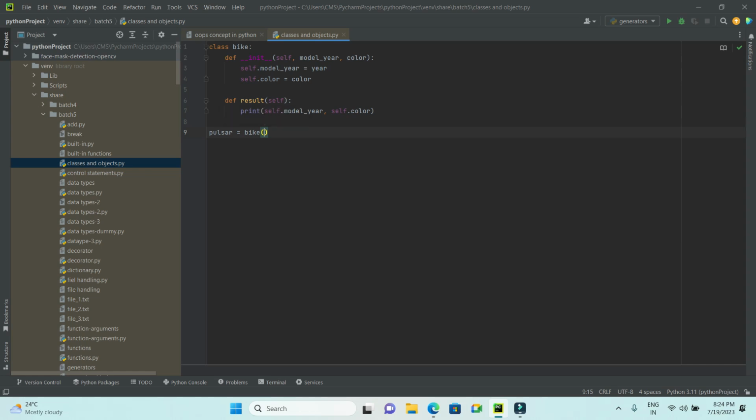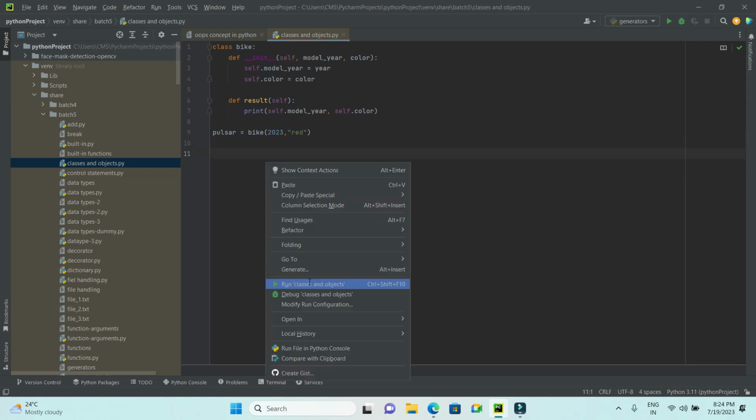First one, year: let's say 2023 is the model year, and the color is going to be red. You have passed the values with this object, but you haven't called the print statement yet.